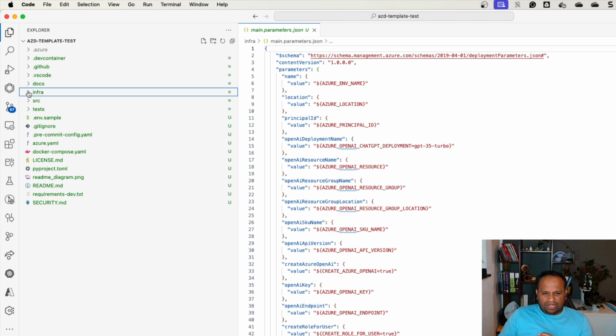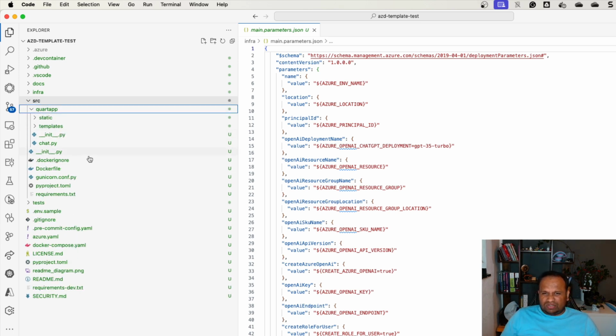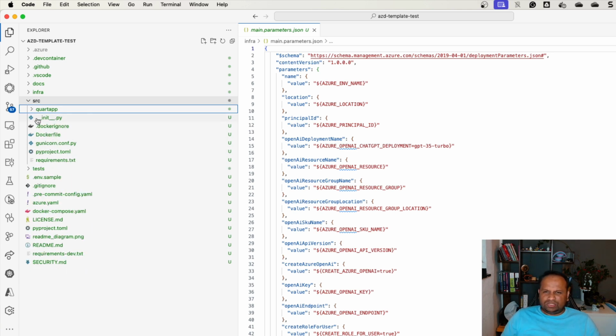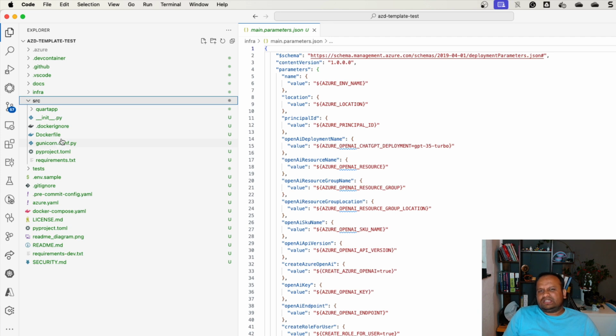Now, once you have this infrastructure, the src folder contains all the application source, the apps. Here you can see it's a Python application, so you can see all the Python source code and all the Python-specific application code. We will not get inside it, but this is what your developers will mostly work with. They don't have to deal with the infrastructure folder or any other folder, they just have to work on their application, and the rest of the things will be taken care of by Azure Developer CLI.